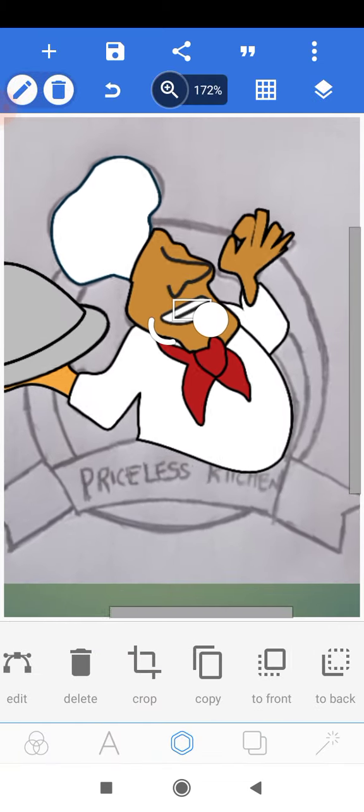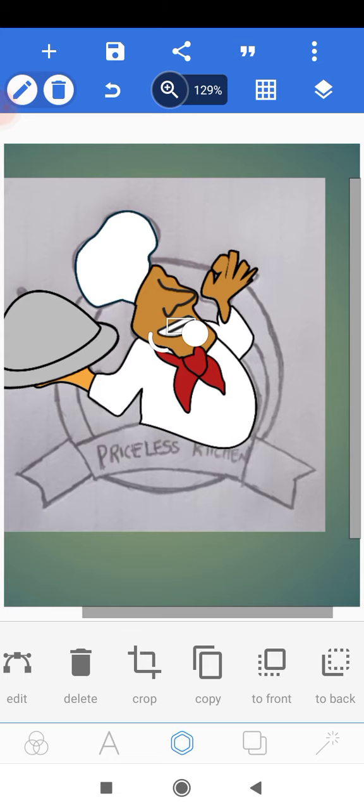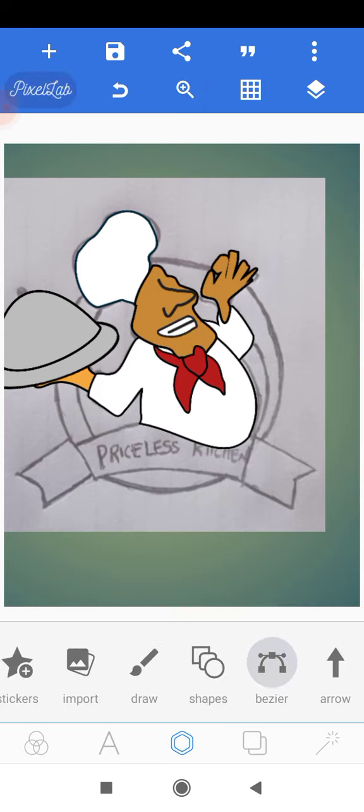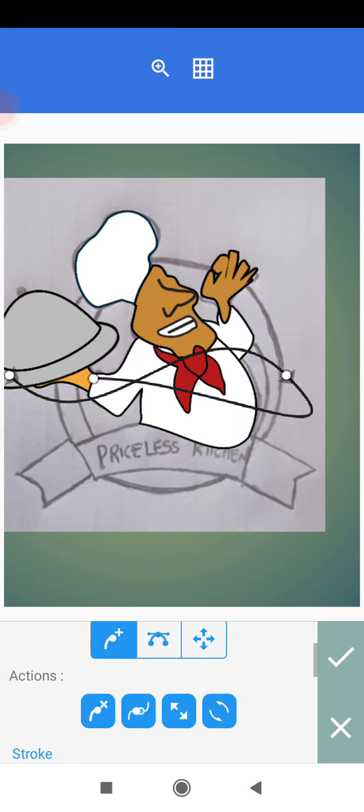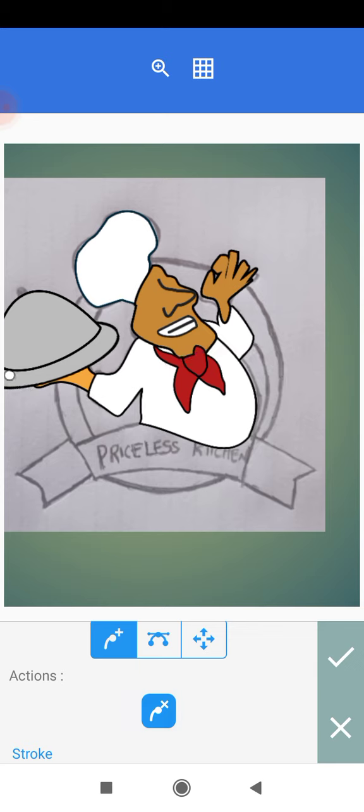So we'll zoom out, and then we'll still select the Bezier tool, and then we'll make a line below the mouth area here.